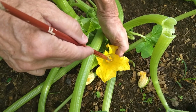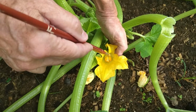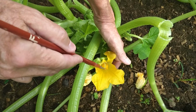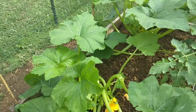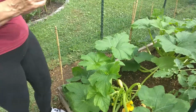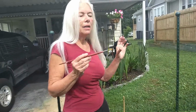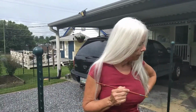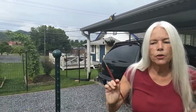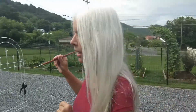And I'm taking the paintbrush and I'm rubbing the pollen on her. So now she has just basically had a wonderful time of it, and she is now pollinated. So she will basically grow a new squash, and that squash will now form. I wanted to tell you guys some other things, so come back with me on this side.